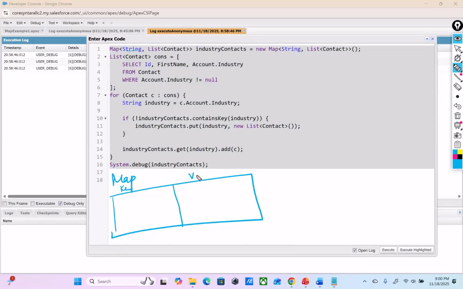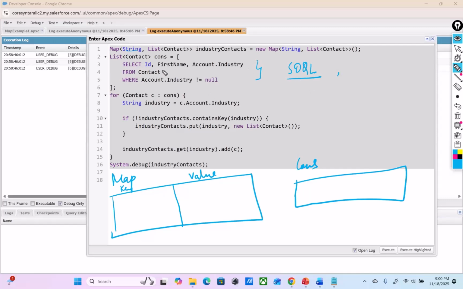Then you're creating a list of contacts and running the DML, that ID, first name, account industry from contact. This is not a DML. This is a select statement, an SQL query. DML is when you're inserting or updating something. This is a simple select statement.